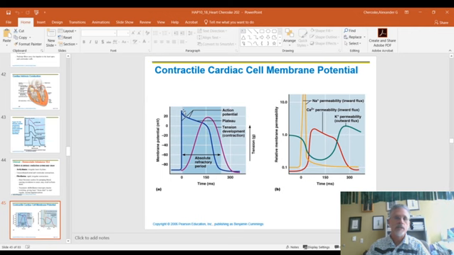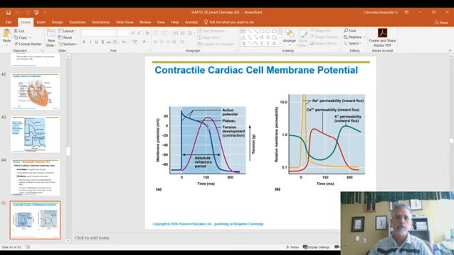This depolarization comes from, again, sodium influx. And we see that over on the right side here in terms of permeability. We see sodium going into the cell, as we have seen in other cells, in order to depolarize it. But then this plateau is due to calcium channels, right? So the plateau that exists here, which is unique, is due to calcium going into the cell, which maintains it in a depolarized state before we then repolarize again with potassium exiting the cell.